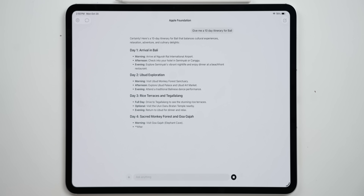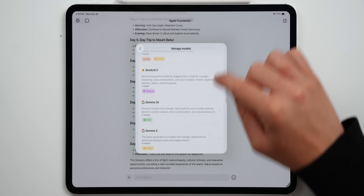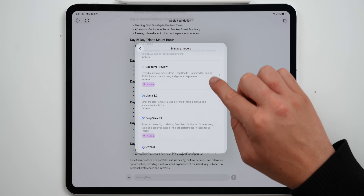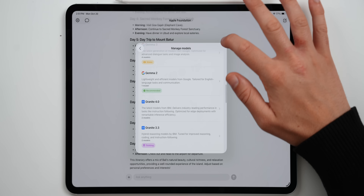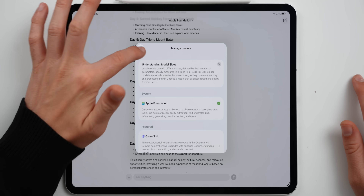Just extremely fast. And the best thing is that it's doing it on device, which is incredible for multiple reasons — obviously for offline use, but also for privacy. This answer didn't go to the cloud; it stayed with Apple's own very powerful chipset. You can also change to all the different models available, and the M5 chip will run all of them incredibly fast — including Gemma 3 and Gemma 3M. These models are more than enough for 90% of people, especially running on device.